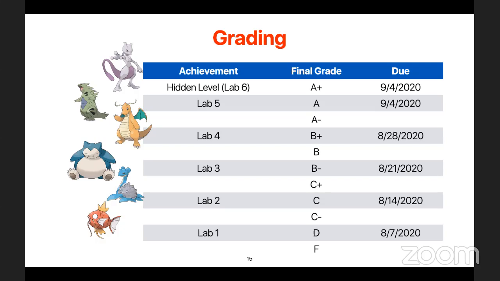I'm guessing the main reason the final grade is based on this cumulative manner is because in order to do lab one, you have to manage to 100% lab one. And then in order to do lab three, it is dependent that you 100% did lab two. So it doesn't really make sense if you did lab one and lab two correct, but you didn't do lab three that well, like you're missing some cases, then it's not possible to go on to lab four or get a higher grade because lab four depends on lab three being done 100% correctly. Right. Okay. All right.